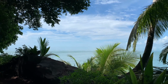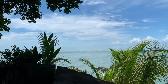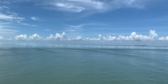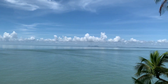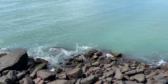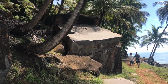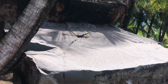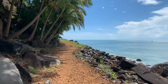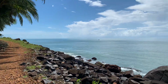There isn't as much infrastructure on Iles St Joseph as there is on Iles Royale, but it is still beautiful, and we loved how it looked like the horizon met the sky and you couldn't tell the difference between the sky or the horizon. It was just a beautiful walk around. You could probably do a full loop around the island in about 45 minutes to an hour. We are just walking around the whole perimeter of the island with this view.